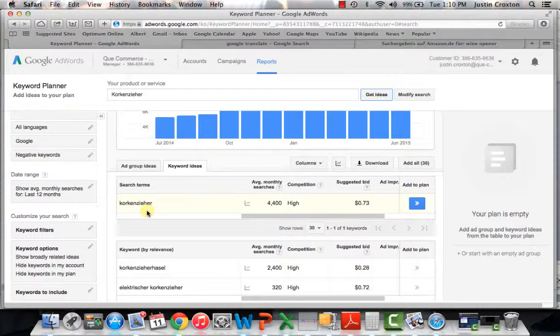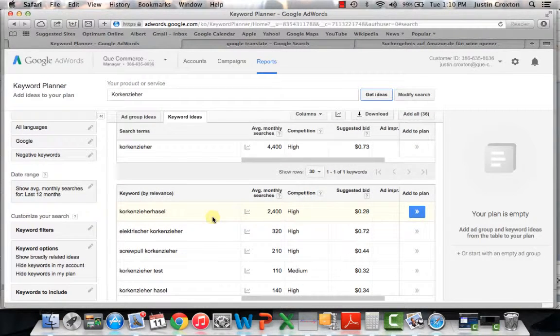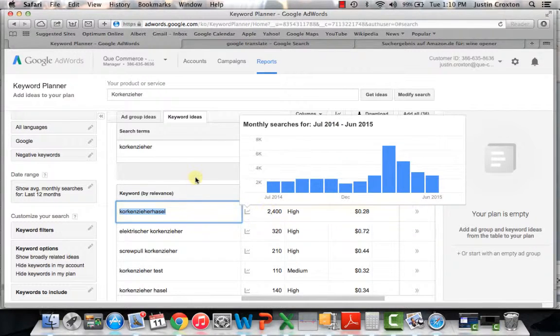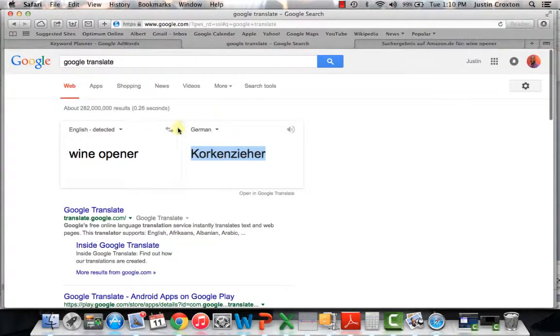But this is where it gets even more powerful. This is how this tool is even more critical, and using both of them in tandem really does make a difference. So you come down here and you see that there are some other potential keyword opportunities, but you still don't speak that particular language. You can then take that keyword, because you see that this one gets quite a number of searches. So I'll take that keyword, go back into Google Translate, and instead of translating from English to German, I'll translate from German to English.